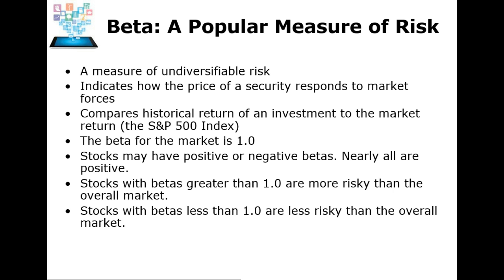But what if you had a negative beta of 2, a -2? Stock market goes up 10%, your stock goes down 20%. A -3, your stock goes down 30%. A +3, stock market goes up 10%, your stock goes up 30%. So beta is a measure of how volatile your stock is in relationship to the stock market.